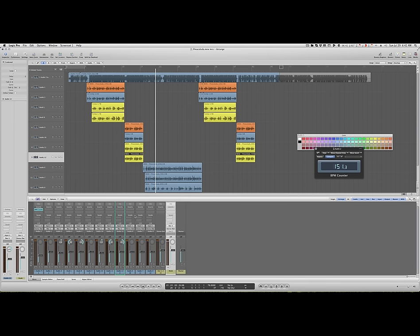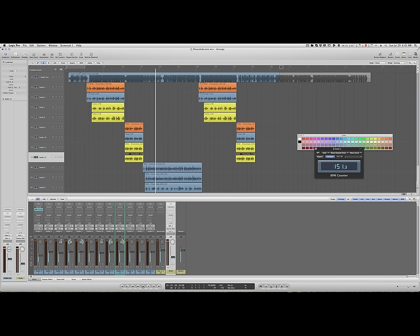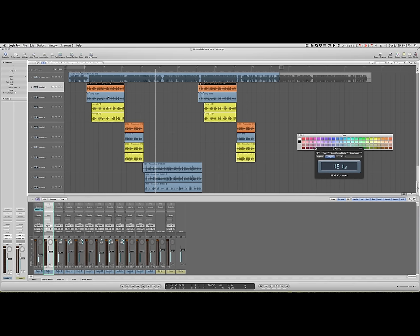So pretty much what that means is whenever I do automation on the hook right here, my hook bus will have the master volume up and down. Because if you have automation right here and you're working with layers, you have to change the automation every time you want to make a volume adjustment.